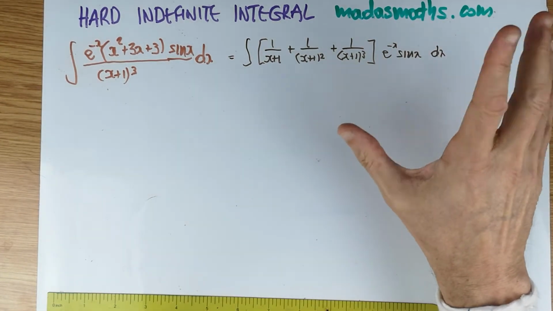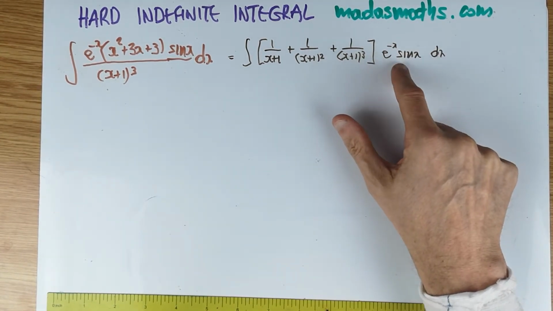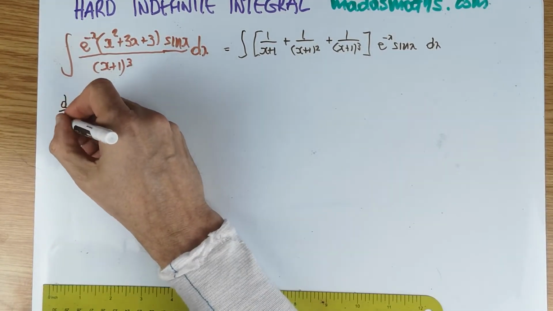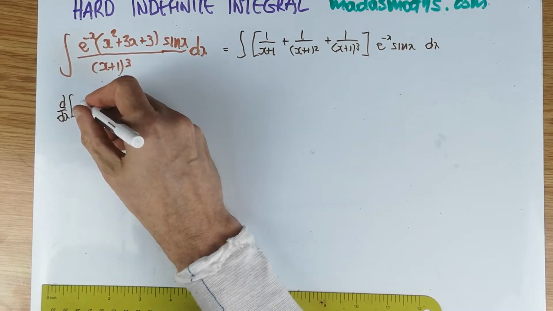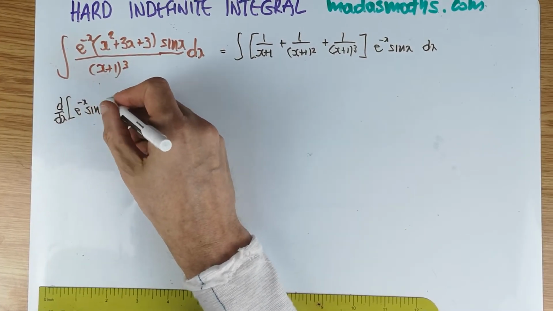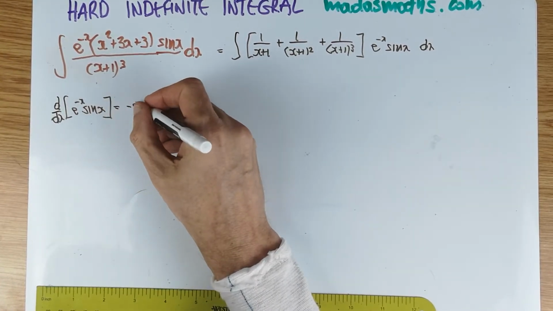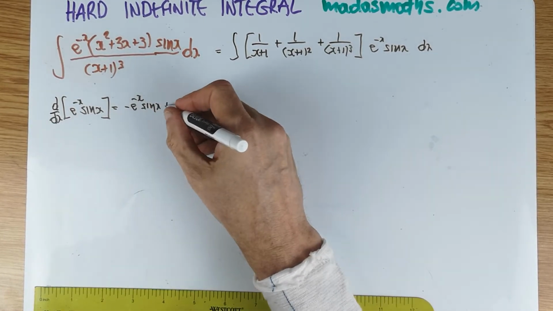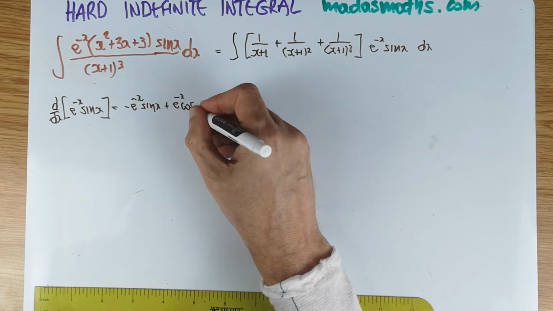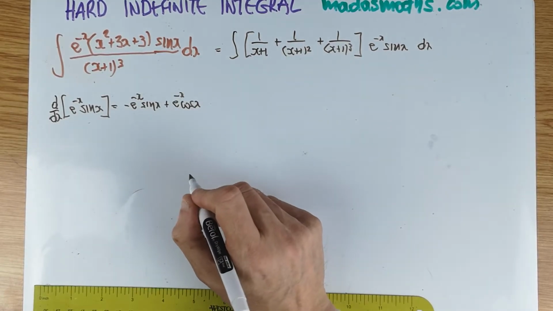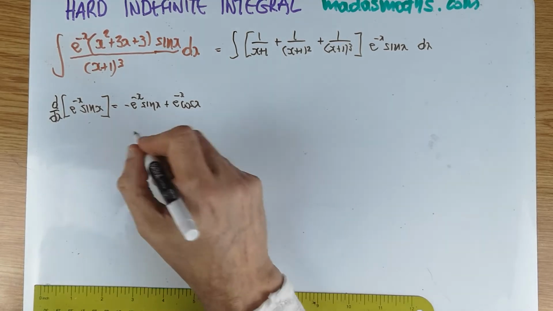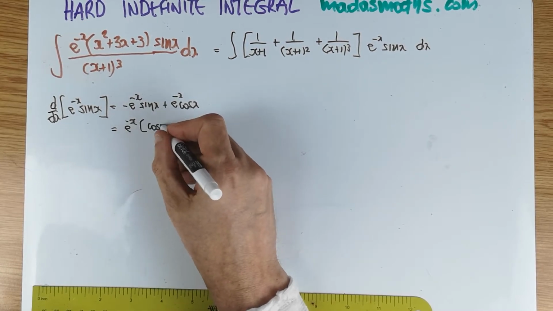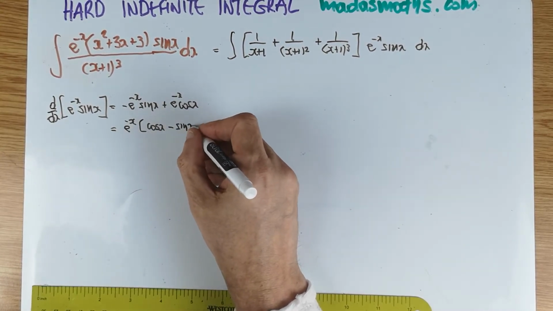And I'm going to combine. Sometimes I might be integrating that, sometimes I might be differentiating that, as you will see. So we might as well start preparing some of these things here. d by dx of e to the minus x sine x will give us minus e to the minus x sine x by the product rule, and then we leave the exponential alone and differentiate the sine to get cos. If we tidy this up, we have e to the minus x, cos x minus sine x.